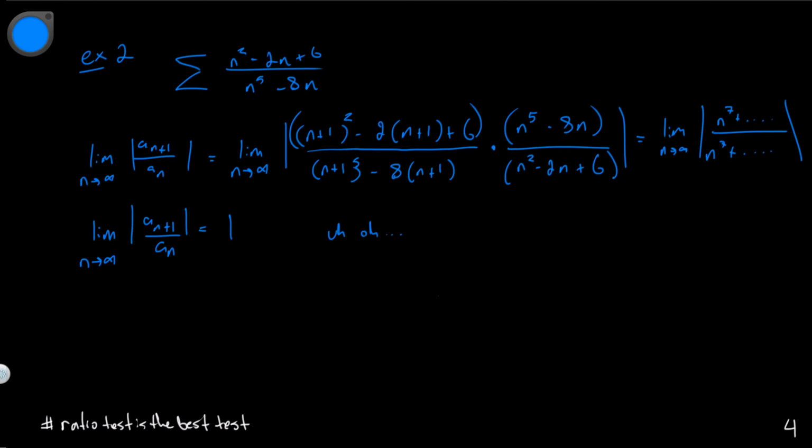Let's think. So the ratio test is not going to work here. This is very unfortunate. The best test fails us here. Maybe it doesn't deserve that title. The nth term test doesn't tell us anything. Right? It tells us that it doesn't diverge. Well, sorry, no. The nth term test tells us nothing. This could be a telescoping series, but my intuition says it's not.